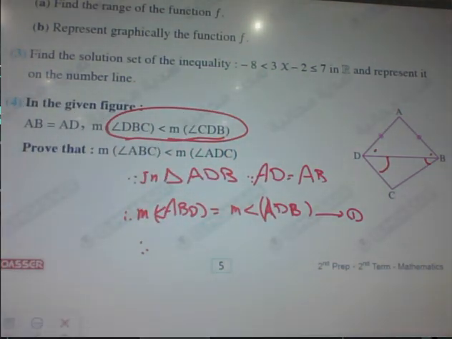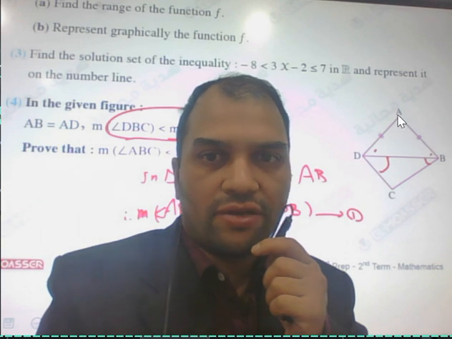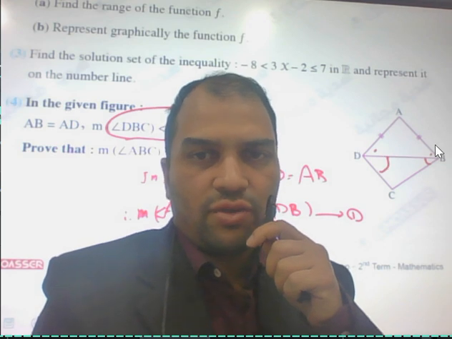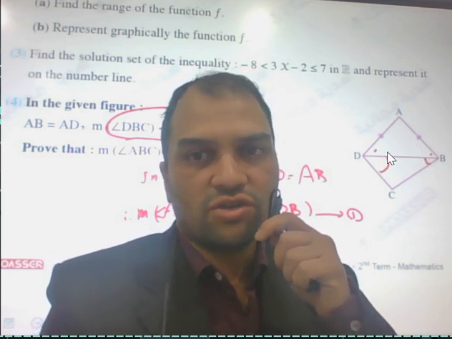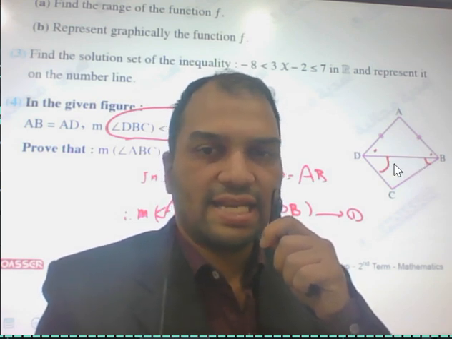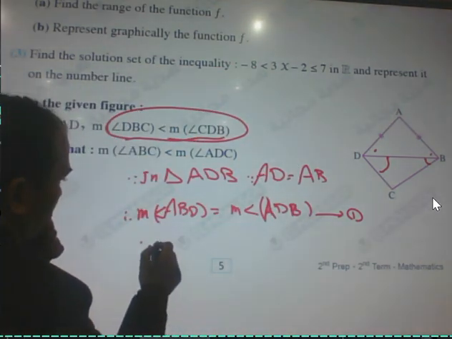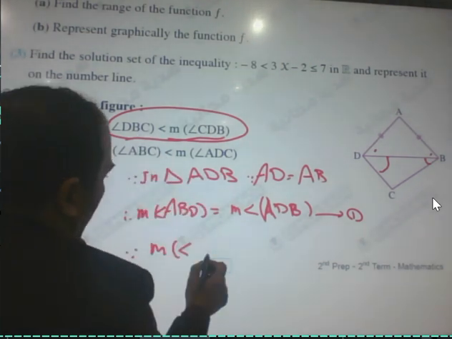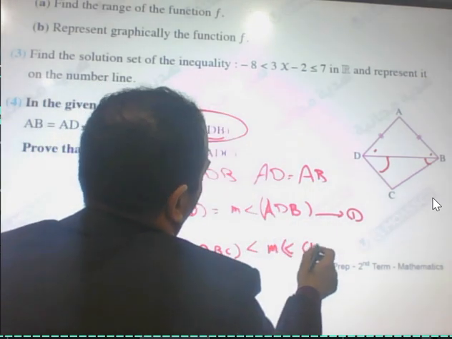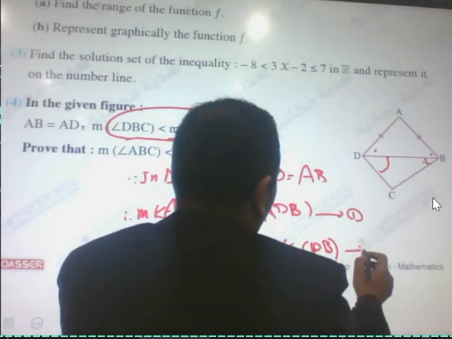Okay, my students, again, in this figure we have two triangles. The first triangle here, ADB, we have AB equal to AD, the measure of angle ABD equals the measure of angle ADB. Okay, we have an isosceles triangle, the measures of the angles in the base are equivalent. Now he gives me this relation, the measure of angle CBD less than the measure of angle CDB. Then we can collect together. Understood? Right here, the measure of angle DBC less than the measure of angle CDB. Understood? This angle less than this angle. This is relation number 2.